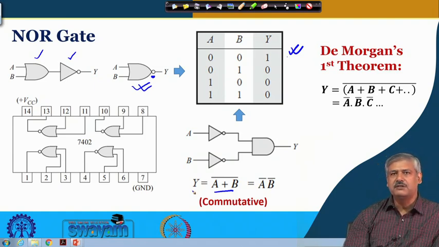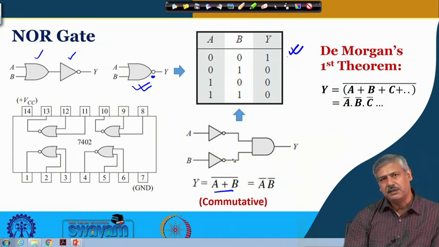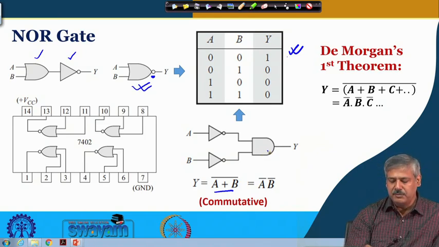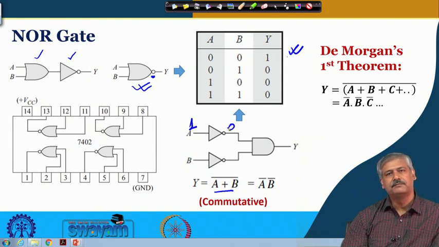Now, one interesting thing here is that for the NOR operation you have seen, the kind of truth table that you have got, if you have the same inputs complemented and then ANDed, we get an equivalent representation. So let us consider this A and B, this is AND operation. If any of the input is 1, say this is 1, then this is 0, so that will make the output 0.